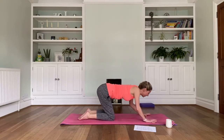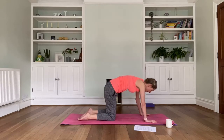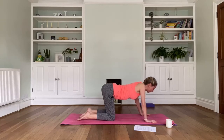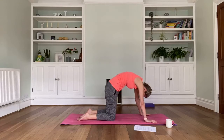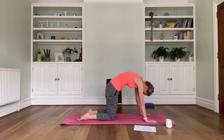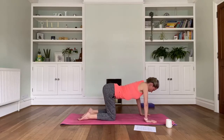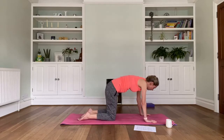So inhale, belly down, head up. Exhale to round, release the head forward. And again, inhale, belly down, head up. Exhale, rounding back. So just do that a few more times with your breath. And make those movements bigger if that feels right for you.